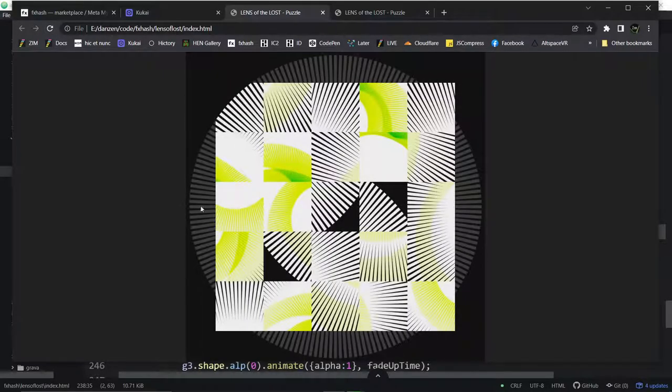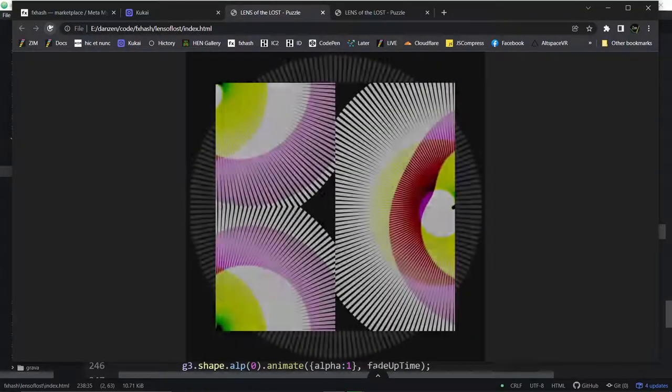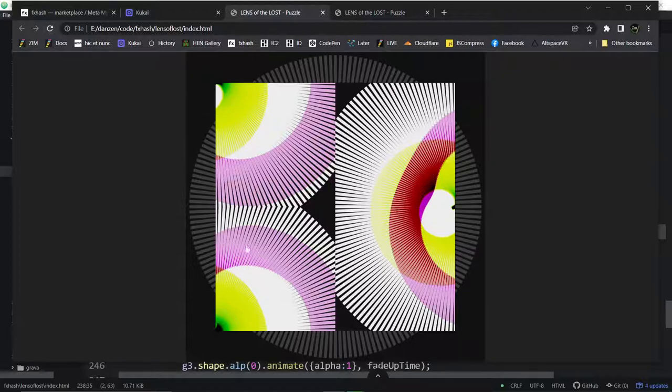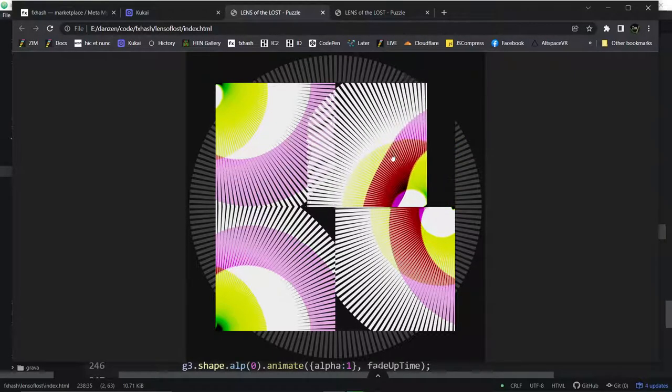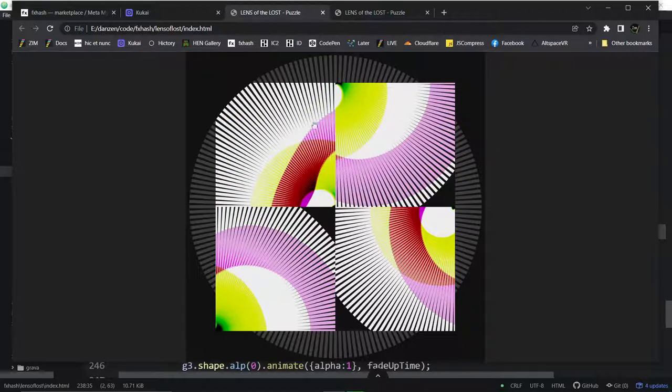So it all animates in. Will I get a simple one? Let me get a simple one. It's almost simple. Hey, look at this one, a 2x2. Have you seen this one yet? So watch carefully what happens around the edge as we solve this.